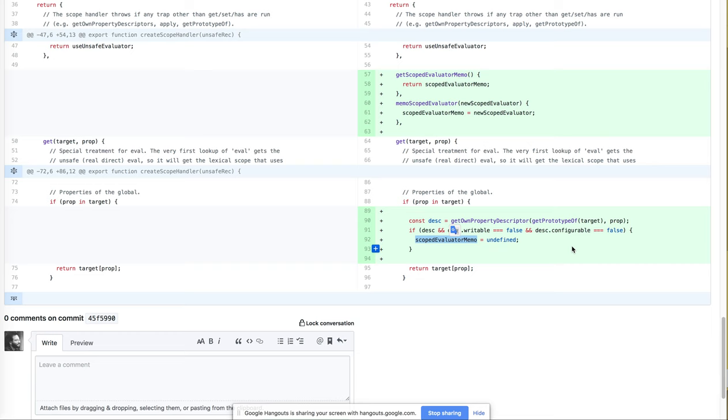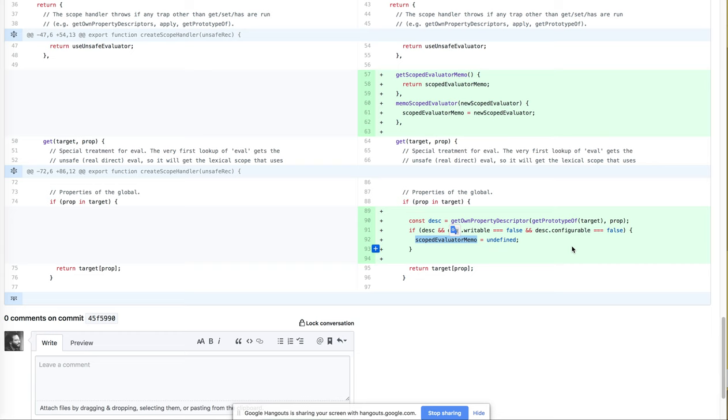So have you guys measured it? Because it feels to me that it will be slower. There are many things that will not be catchable and you have to pay the penalty every time. On the other hand, we could think about what kind of operations you can do to make one of these things not writable, not configurable, and then tap into those to invalidate the cache when that operation happens. We know that is a finite domain of things. So rather than this get trap, which is heavily used or should be heavily used for things that are not optimized. Okay, so I agree.